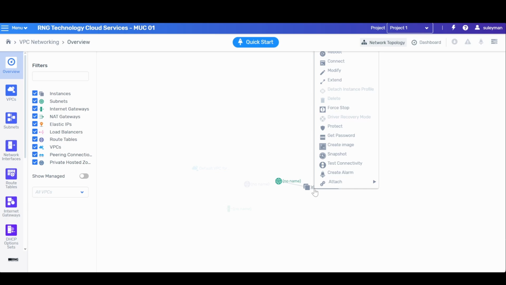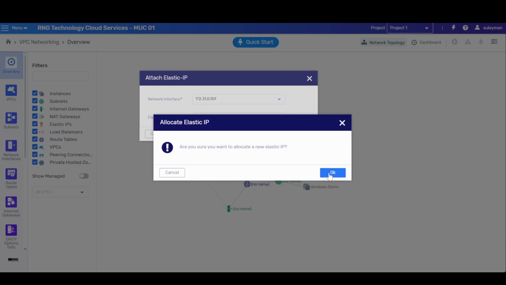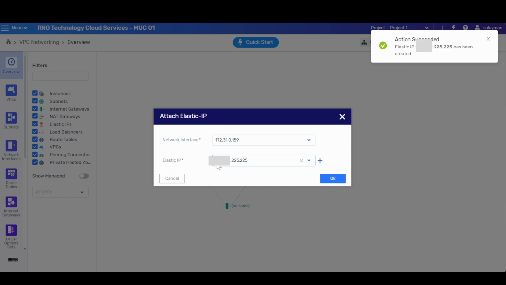Here we have many quick actions: stop, restart, VNC console, change CPU and RAM, extend disks, take snapshots, create alarm, and more. To enable external access, I choose Attach an Elastic IP. I select the interface, then I click the plus icon to allocate an Elastic IP from the pool. The moment I click OK, the Elastic IP is attached.